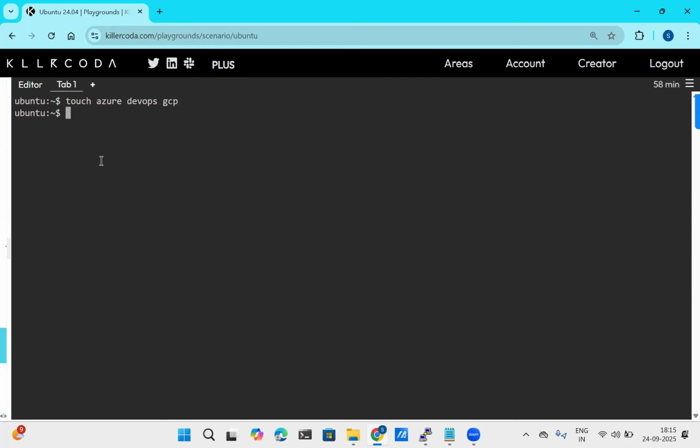So if you want to cross verify, just give the command ls again. I'm having Azure, DevOps, GCP. It was created. So this is the way to create multiple files. But what if I want to create a series of files?